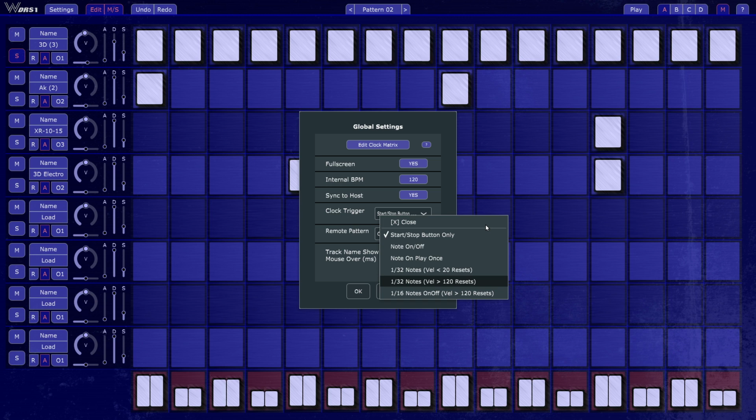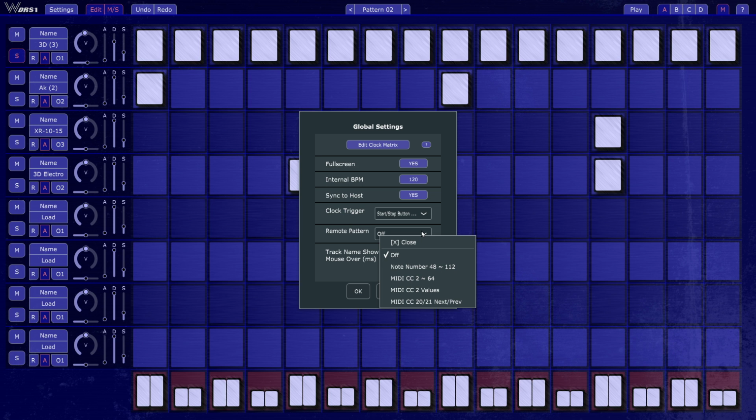It's going to go back to the start of the pattern. And the 160 notes on and off is going to use the note on and the note off to go from one step to the other. So it's very handy. You can do some very crazy things with that. And the remote pattern is just some options to change the pattern using note number or MIDI controllers.